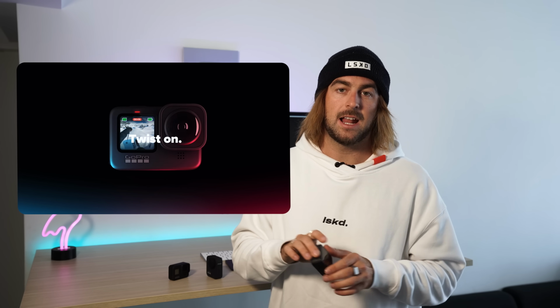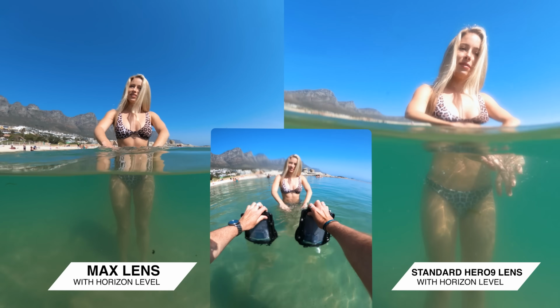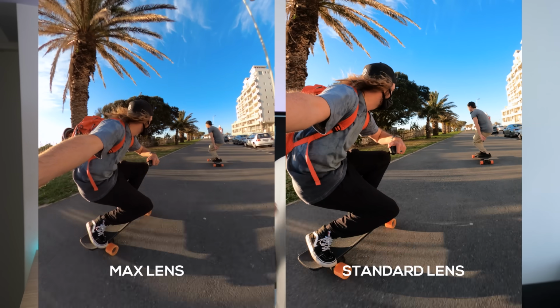So what that allows us to do is just get some of the most incredible stabilized wide angle shots. And as you can see by some of these side-by-side comparisons, you really do capture a lot more with the lens mod on versus just the standard Hero 9 lens.